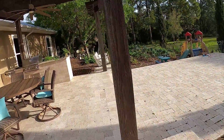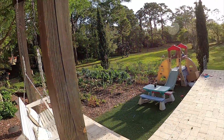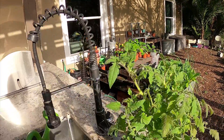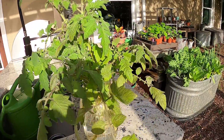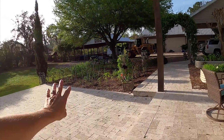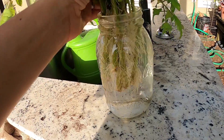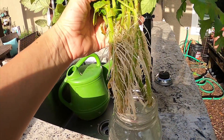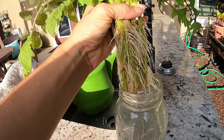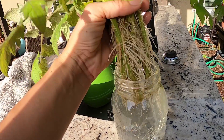Now I'm going to go show you some of the plants I started that will go into the spaces I have open in the garden. These are actually suckers from the tomato plants I have over here — because we did lose all of our tomatoes in the garden to the freeze. Instead of buying new tomatoes, I decided to propagate them in water. This is such a fun little thing to do with your kids — my kids have actually started doing this themselves. They'll just go and pick off one of the suckers on my plants, stick them in water, and watch the roots grow.